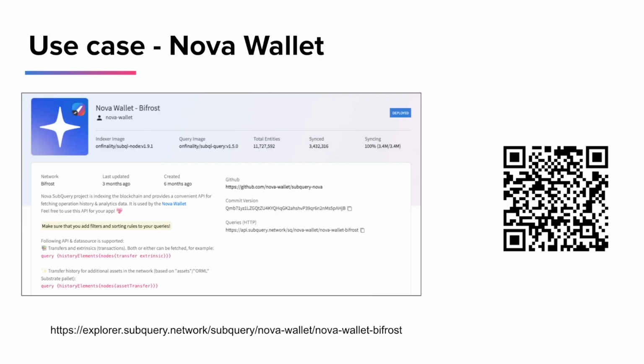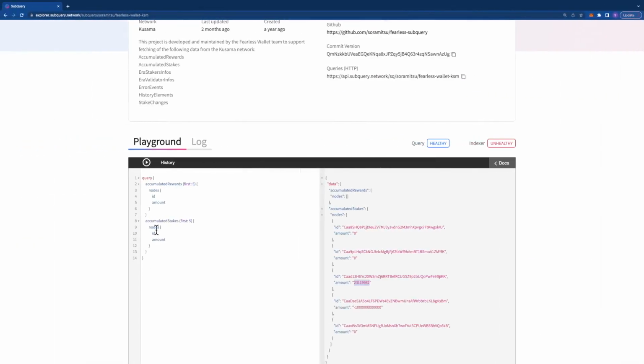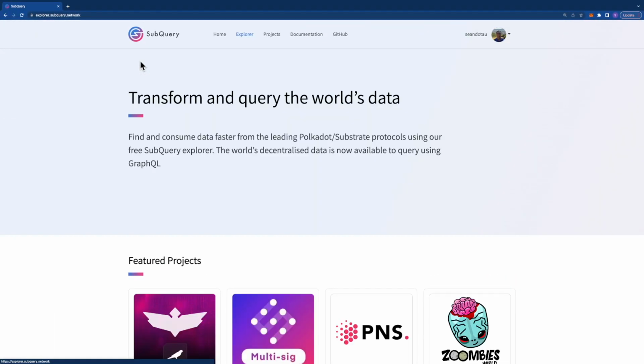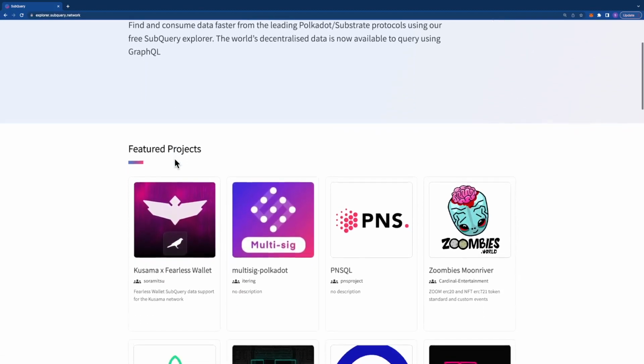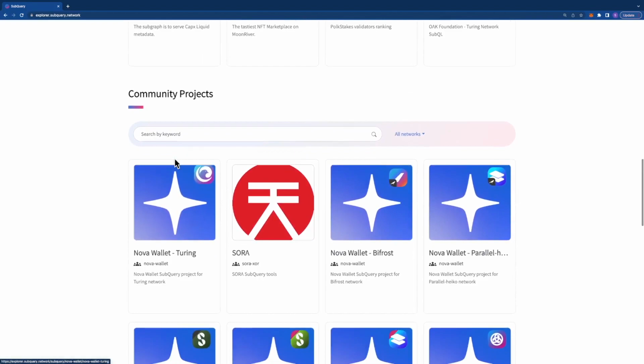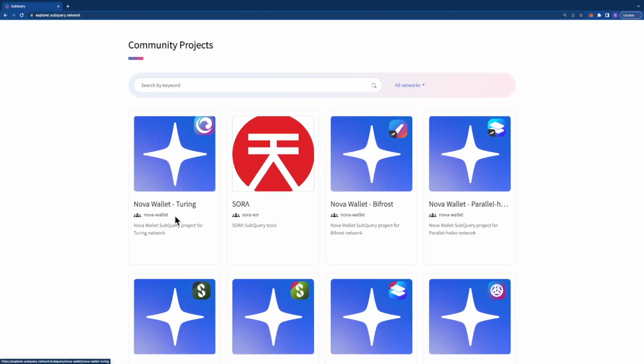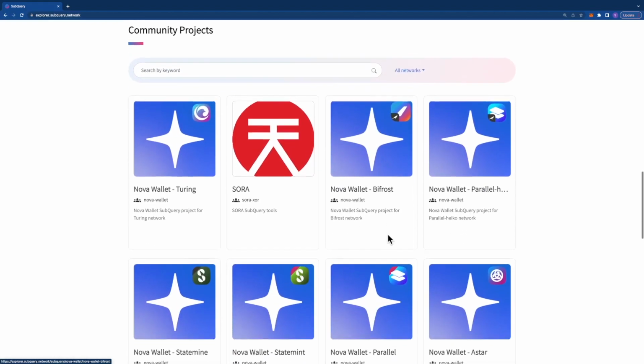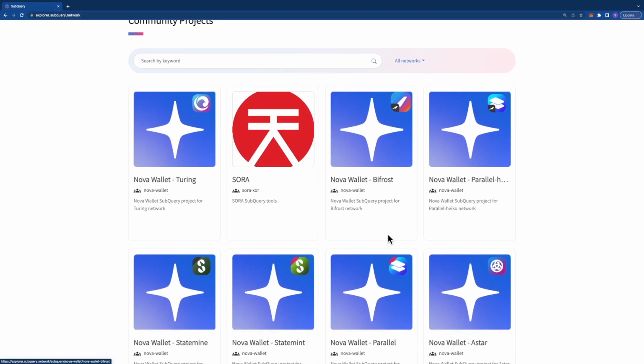Another example also in the Explorer is Nova Wallet, where they've gone ahead and indexed information. We'll jump into the Explorer again. Let's go back to the home page and scrolling down here, looking at community projects, you'll see Nova Wallet has created various applications for different parachains.